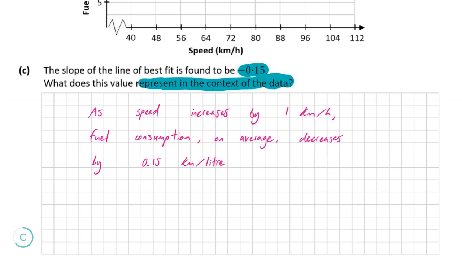So I've just written fuel consumption on average decreases by 0.15 kilometers per liter. And I think what they're basically looking for in your worded explanation here is some reference to the fact that the slope is minus 0.15, which we have because we've included these two numbers. And also probably some reference to the fact that this is on average. So it doesn't happen exactly the same way for every kilometer we travel, but that is the average trend. As well as obviously the right references of speed and fuel consumption. So if you've got all that, you're going to be getting five marks.